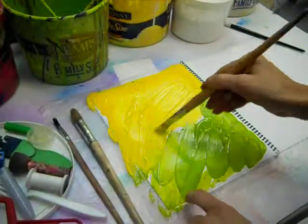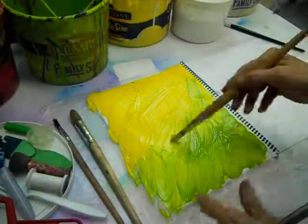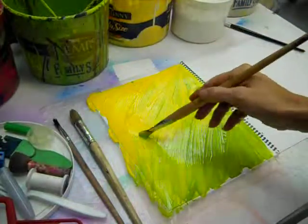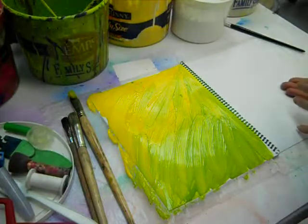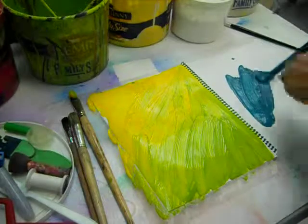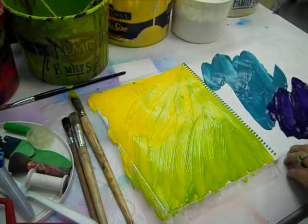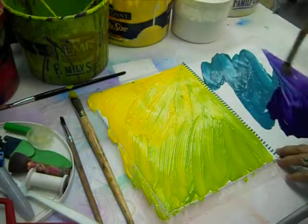So now I'm going to take the blending paintbrush, and I'm going to just blend a little bit. You can leave it to where you can actually see the textures, or you can really work hard to try to get rid of the brush strokes. I don't really care about getting rid of them. I kind of like the pattern it's creating. You don't have to have both pages match. Again, this is your journal. You can have fun with it. Do whatever you like. And every time I paint, I do something different. So that's the fun of art journaling. And this is just going to be background. If you feel like it's starting to get too thick, then just spread it thinner.